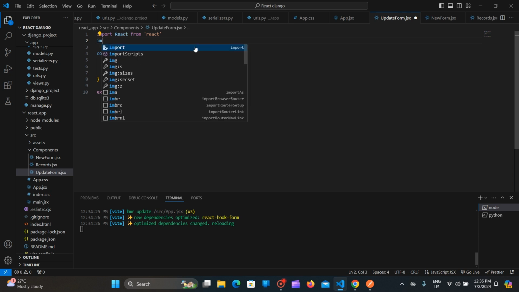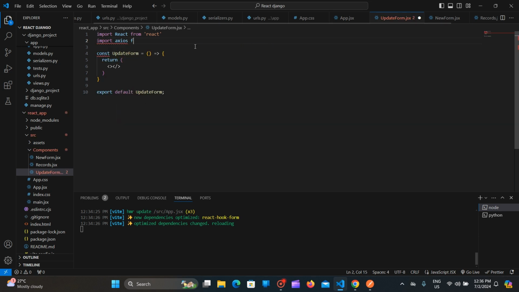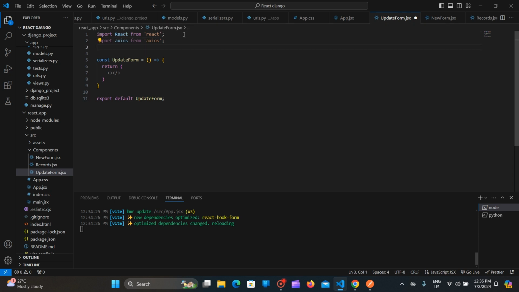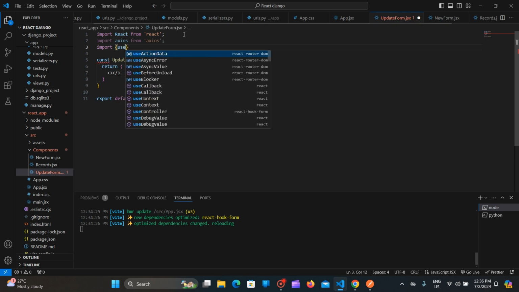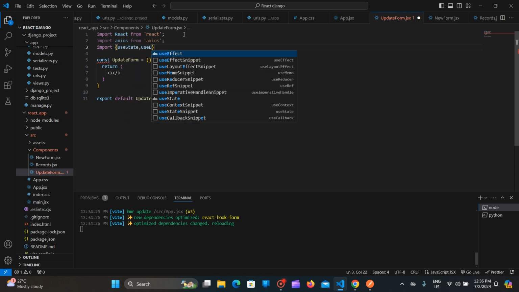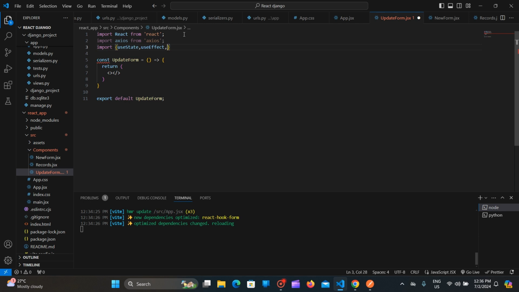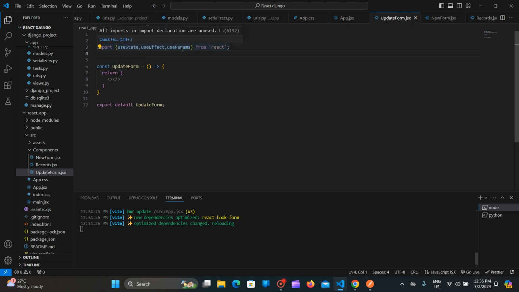First we need some packages. We will import axios, then we will import useState, useEffect, and useParams from react. This is also important.